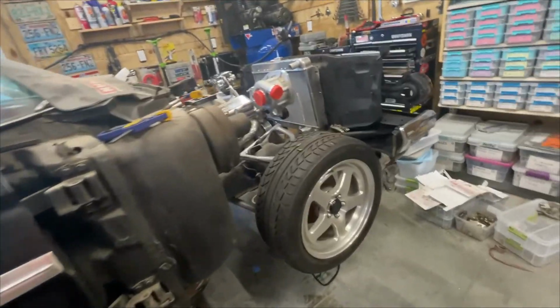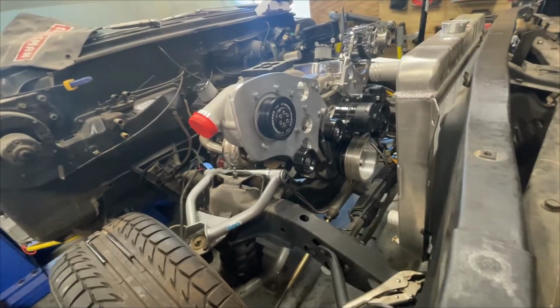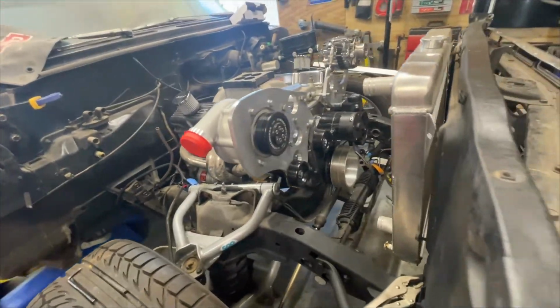But I think this car is looking really good right now. I could stare at this engine for hours. I like how the supercharger brackets worked out. I'm pretty happy with those.